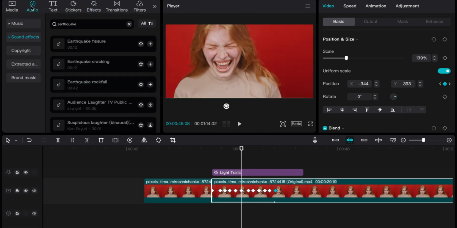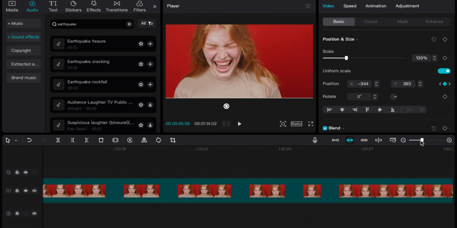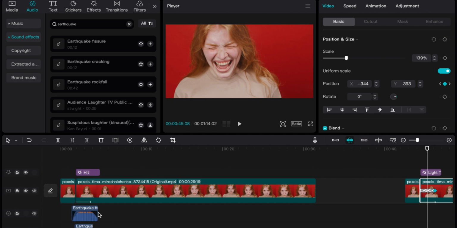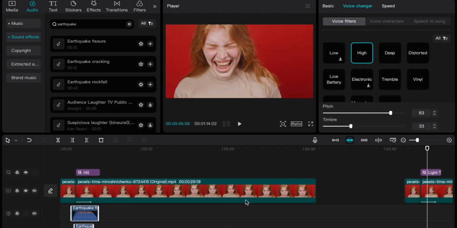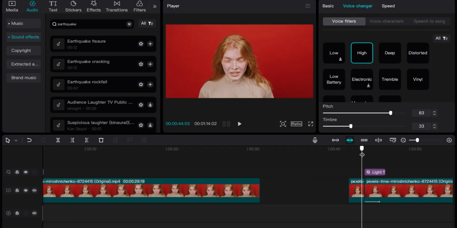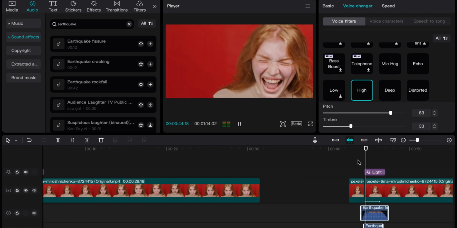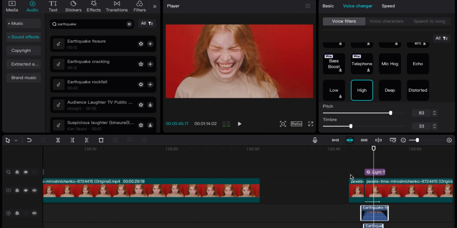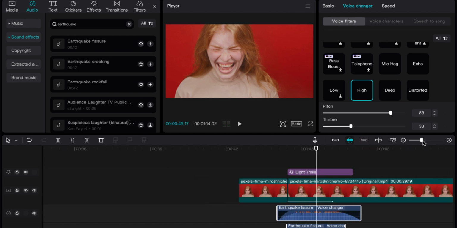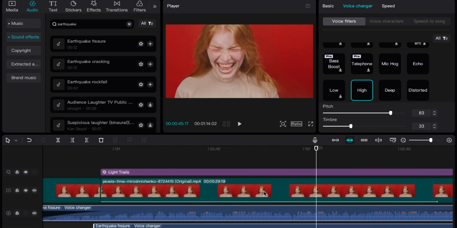And then essentially what I do is audio and then the earthquake sound again, which I can just take over here, make it a little bit easier on myself. Just copy and put it right there, just like I did. Paste, boom. And then you've got that earthquake effect right in there. And that's how you do it.